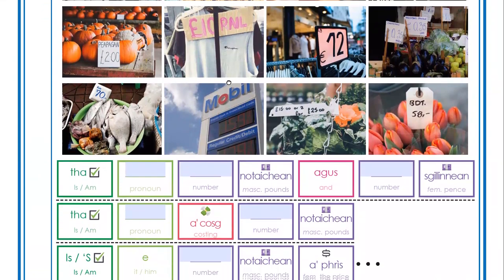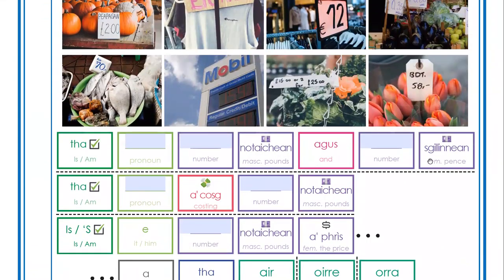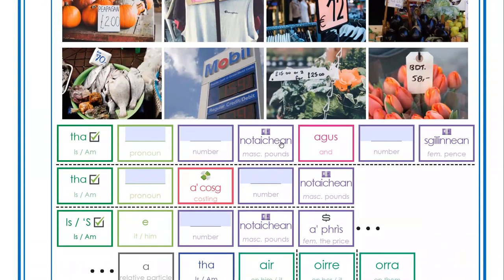You'll probably notice occasionally I was using pence and skillin as singular. It is very common to do that. A lot of concepts that are like collective things, particularly like pence, skillin. Do you treat that as a collective thing and use it as singular, or do you use a plural? Largely dialect, I believe, for these two things.